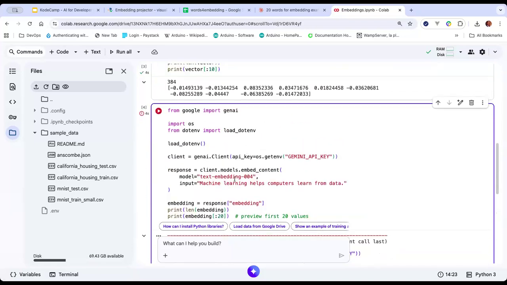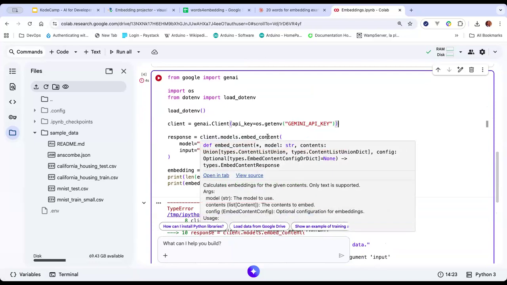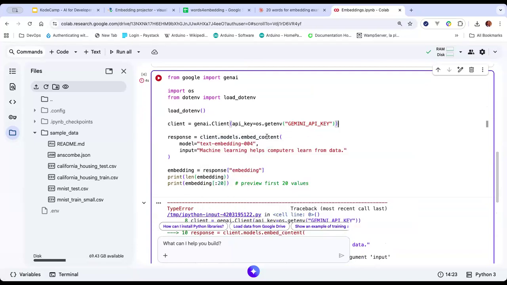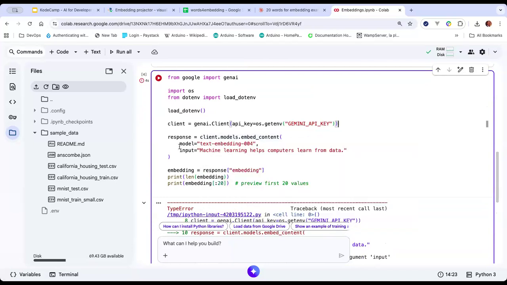When you look at this, the Gen AI client API key is this, models embed content. So this should be contents. They have changed their interface.